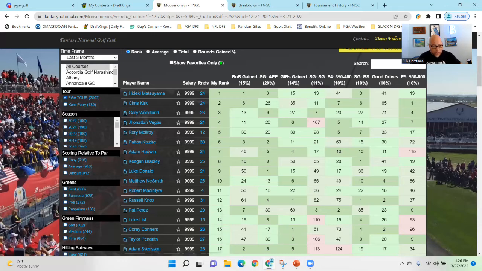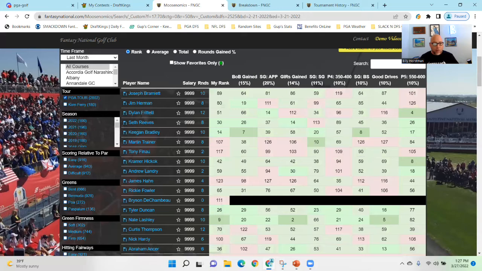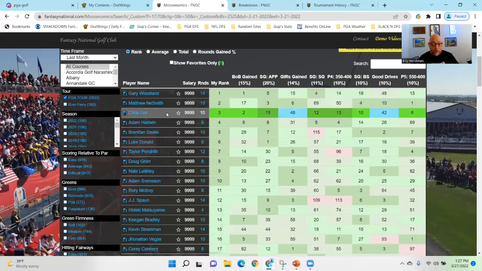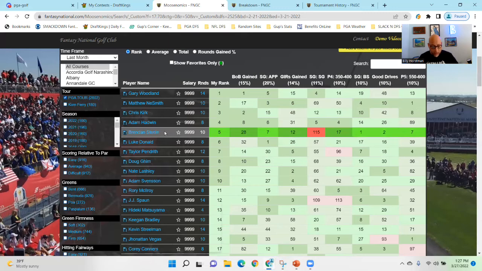Now, the last two guys I want to mention real quick are Charlie Hoffman and Ryan Palmer. I'm just going to jump this to the last month, just to show you guys what we're looking at as far as more recent form. Ranking out, you see Gary Woodland hits number 1, Neesmith, Kirk still up there, and Brendan Steele was another one I'll be mentioning here in a minute, because I've got another slide to show you.